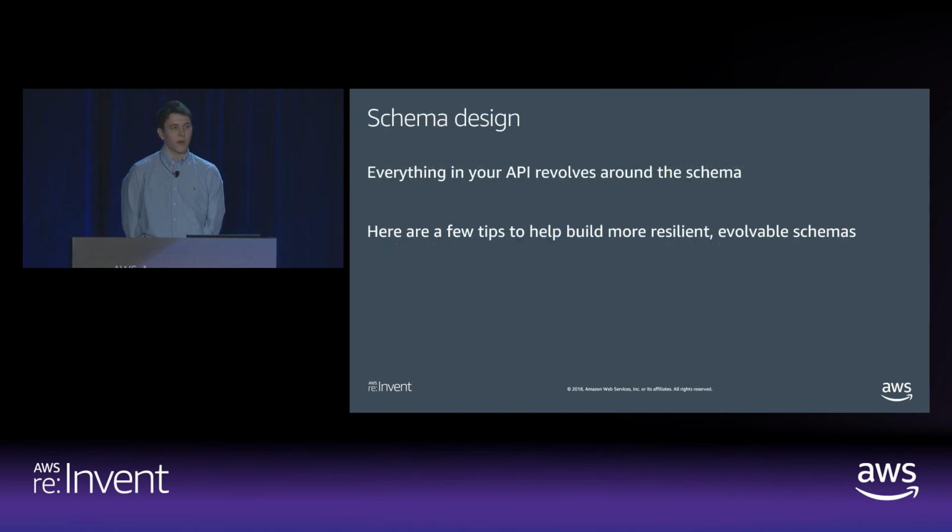So first things first, we're going over schema design. Every time I start talking about anything GraphQL, I generally start with the schema because it's really the most important part of any API. It impacts pretty much everything else that you do from the client to the backend. It's going to impact how you query your data. It's going to impact how you read data. It's even going to impact how you communicate what your API is able to do to your developers and to your customers.